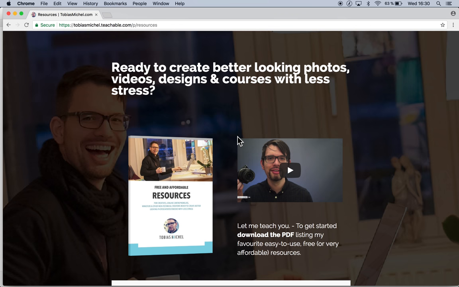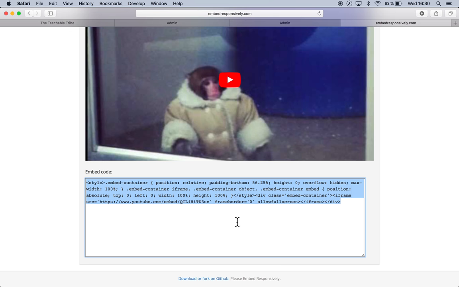So this way, the image resizes automatically and the video. So on phone view, this still looks good and doesn't look totally big. That's kind of important. I'm not sure if Teachable does it automatically, that they resize YouTube videos, but if they don't, that's what I did. That's where this longer YouTube code came from.